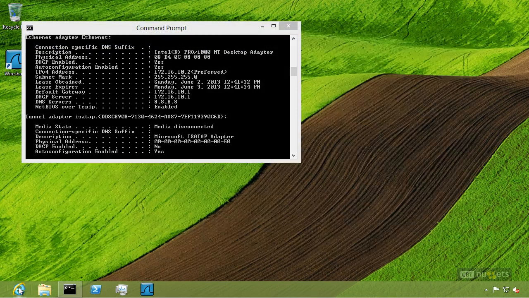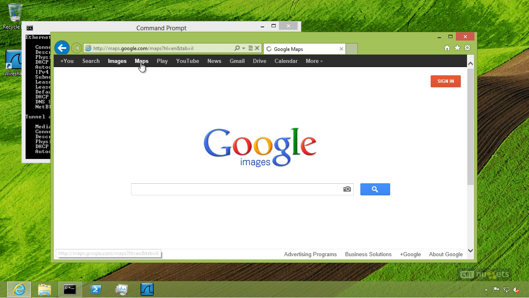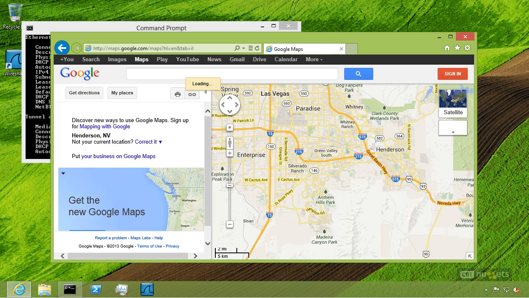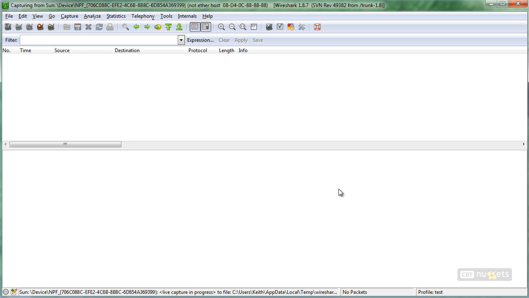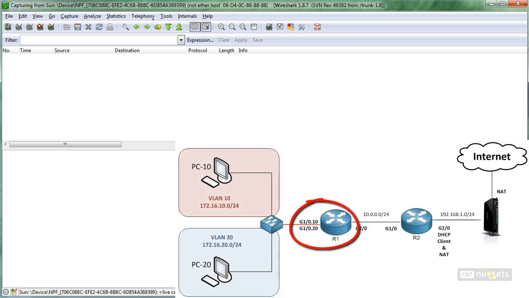Back at Windows 8, we can browse, bring up a couple of web pages, and if we go back to Wireshark, we've got nothing, because the capture filter says, don't allow anything if the source or destination layer 2 address is the one we specified. And currently that's all of our traffic. So how could we generate some traffic? One idea is to generate a broadcast from the router. The broadcast would be sent to the all-ones binary address, which wouldn't match the layer 2 address of the Windows 8 machine, and that should show up in the packet capture.